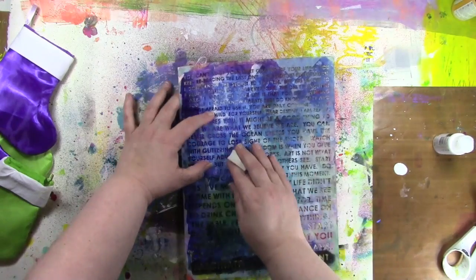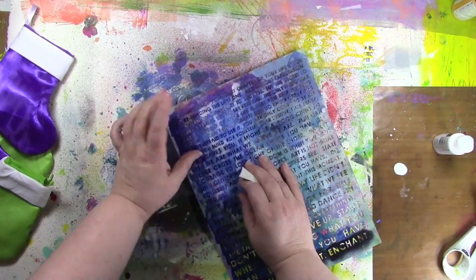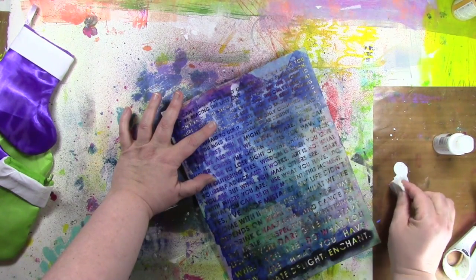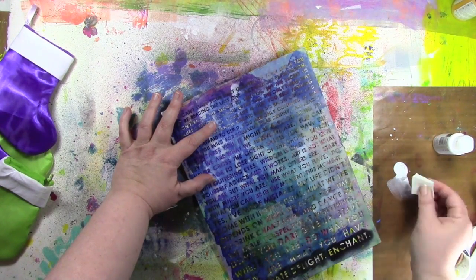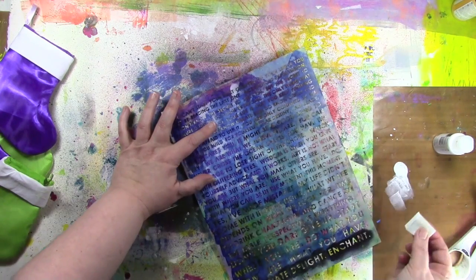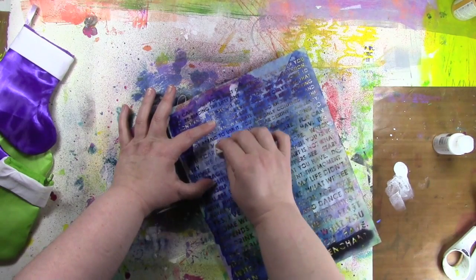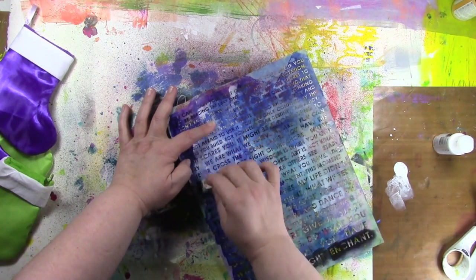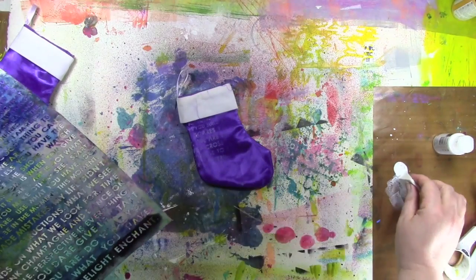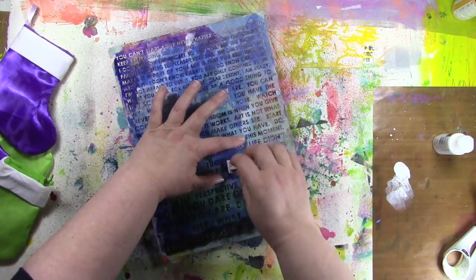I am not going to think too hard about this. I am just going to go to town on this cheap satin shiny stuff with this paint that was not meant for fabric. It's regular fluid acrylic paint. I'm going to put some acrylic onto that cosmetic sponge, and then I'm going to randomly start stenciling on areas. I'm not stenciling everything. I'm not paying attention to what words I'm stenciling or not stenciling. I'm just trying to get some of the pattern on there. I'm using the words and letters as a pattern here.